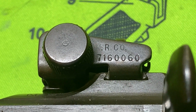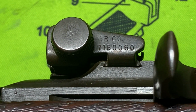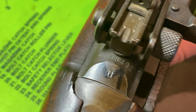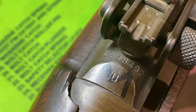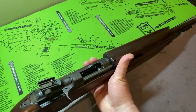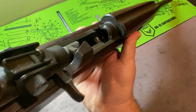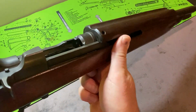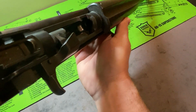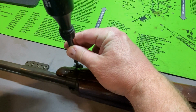So before we get to the disassembly, just going to show you some of the markings on the rifle here. You see the serial numbers all match up from the bolt assembly to the barrel here, and you saw the Springfield-esque type marking there. I'm not going to say it's Springfield because I just can't read it. It's kind of dulled out. But on the other side, as you'll see, is RIA, which is Rock Island Arsenal. This is where this rifle was refurbished, and just kind of admire the woodworking and the craftsmanship and some of the markings on it.